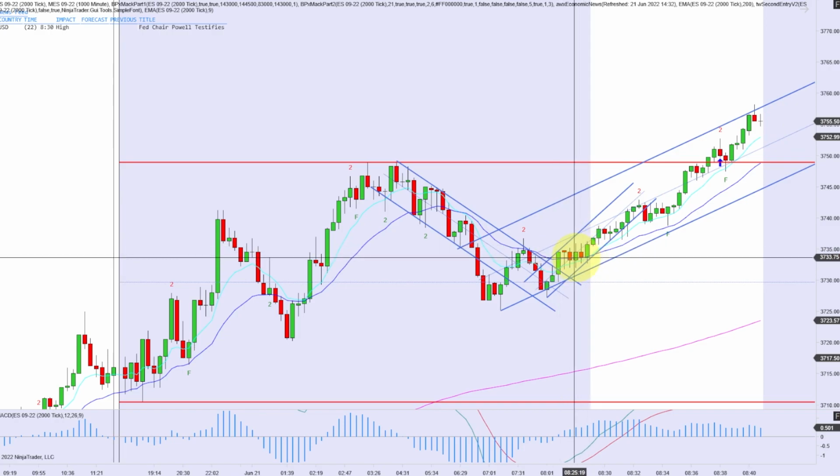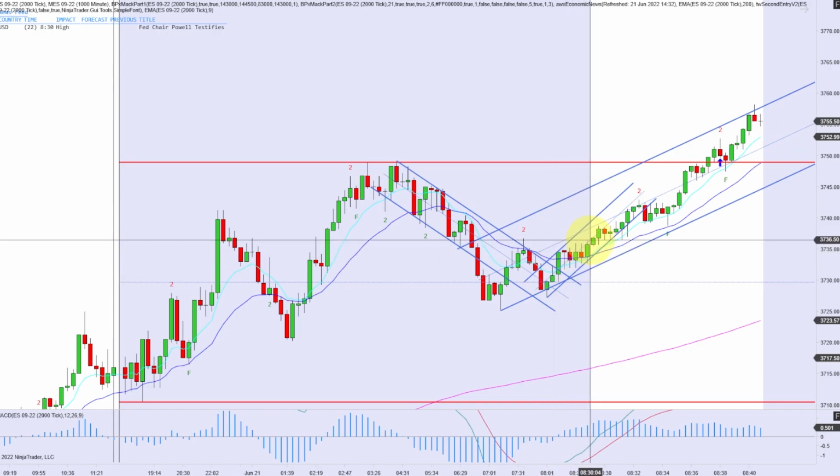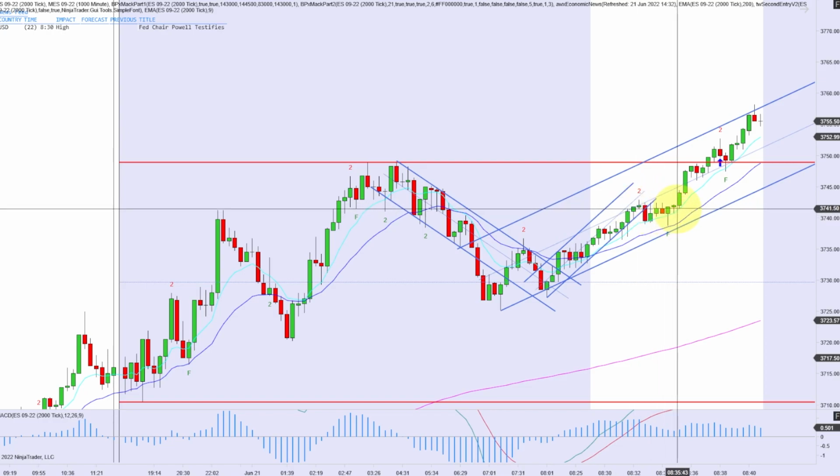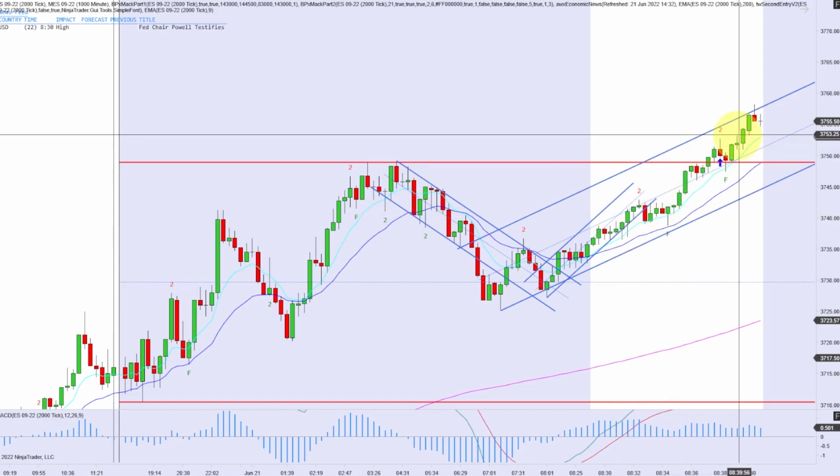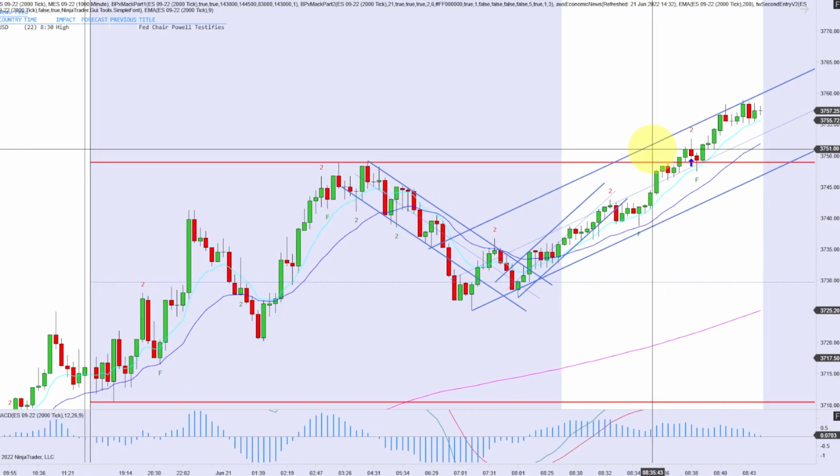I was a little bit worried of how the day was going to go when I started seeing these overlapping bars. I was a little bit worried for choppiness that we might see. Maybe we saw a little bit of consolidation here, but prices are trending in a direction, and that's what I like to see when I'm taking those trades.